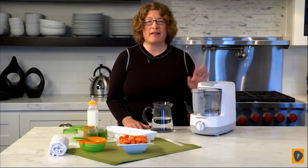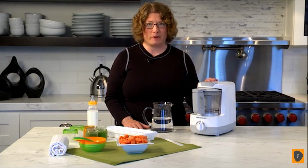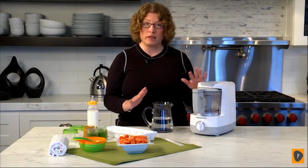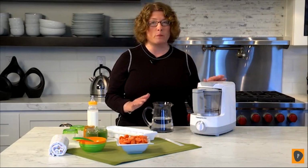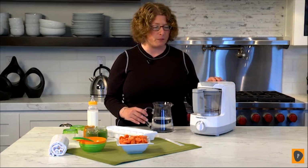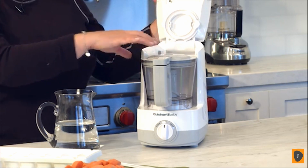I'm Mary Rogers, and this is the Cuisinart Baby Line Baby Food Maker and Bottle Warmer. It's compact, it's really nicely designed, it's extremely efficient, and it couldn't be easier to warm your bottles or make your own homemade baby food. Let me show you some of the parts and some of the features at the same time.